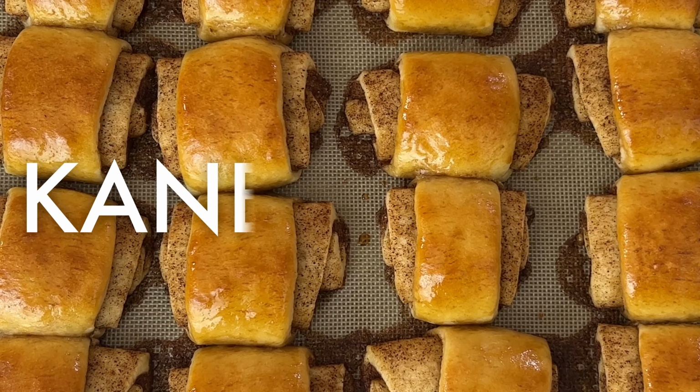Today we are making Kanelgifflar. These are inspired by these guys. You can find them in every grocery store, every gas station. They're a classic road trip snack. They're just really small, sweet little cinnamon buns and they're delicious.